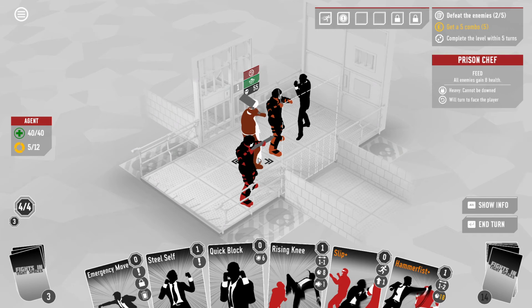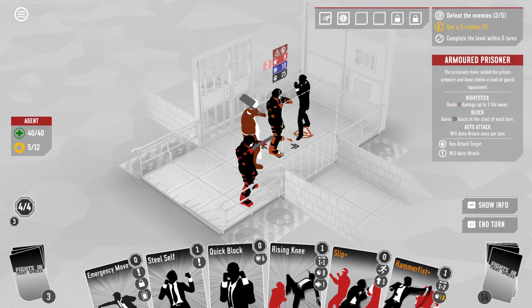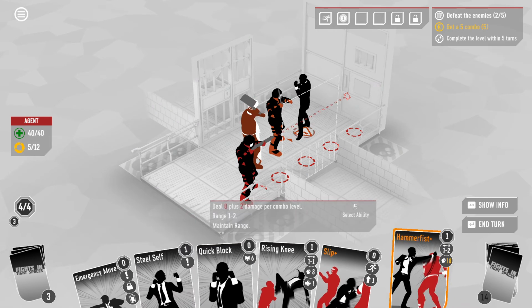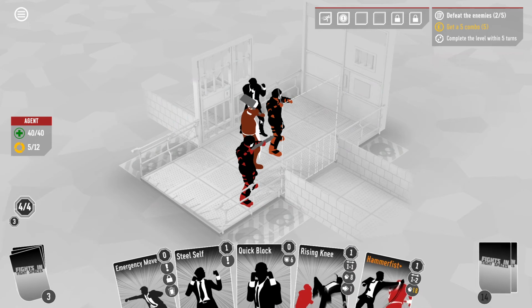We can just about take him out, so I'm going to try to do that. I've already got 5 combo, so now we're just needing some speed. So my plan is to slip around him, use Rising Knee to push him into this guy's line of fire, then Steel Self and Hammer Fist this guy for as much as possible.